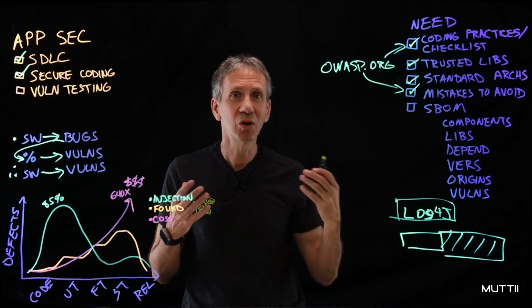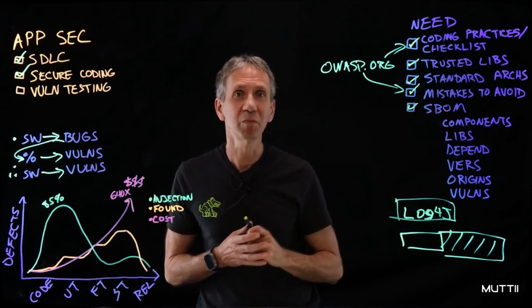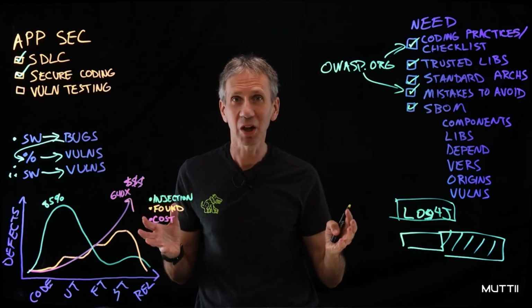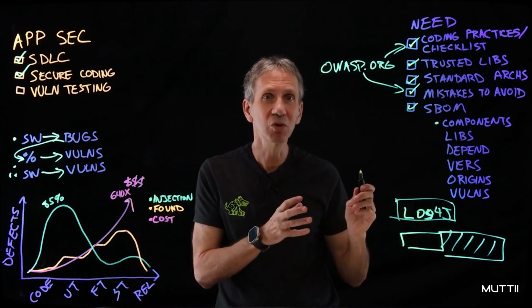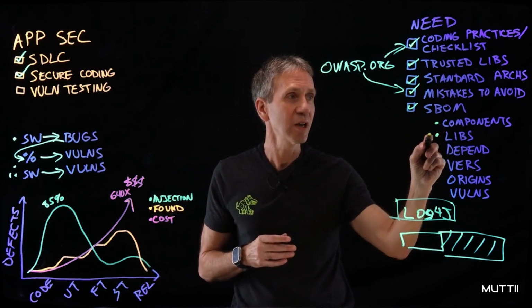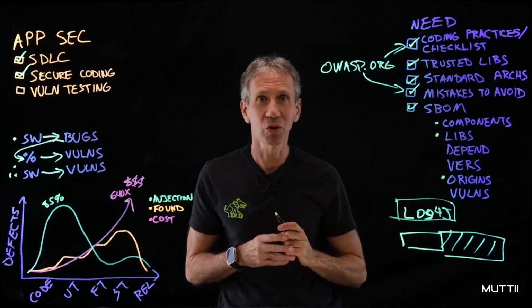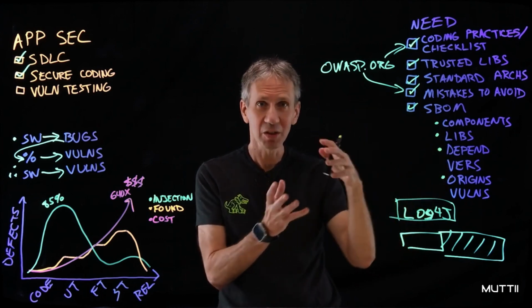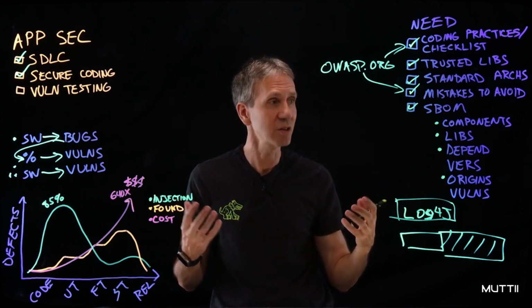And then finally, this notion is really starting to build some momentum. The idea of a software bill of materials. That is, I want to know where everything came from, kind of a supply chain, if you think of it this way. I want to know all the components that I'm using. I want to know where they came from, their origins, the libraries that they came from, and where those are sourced. I want to know what dependencies exist amongst these different components and have those really spelled out. I don't want any surprises in that.